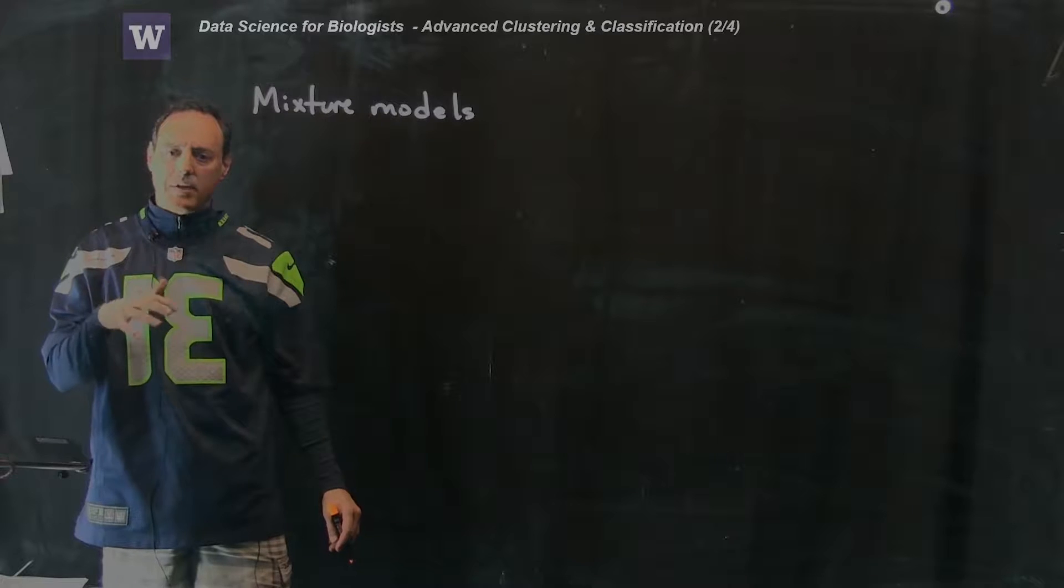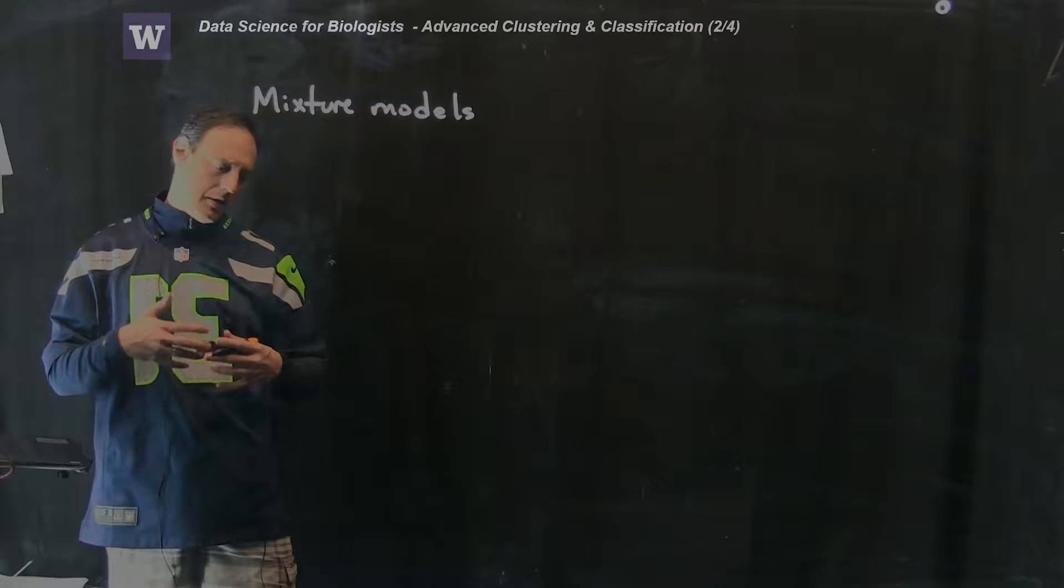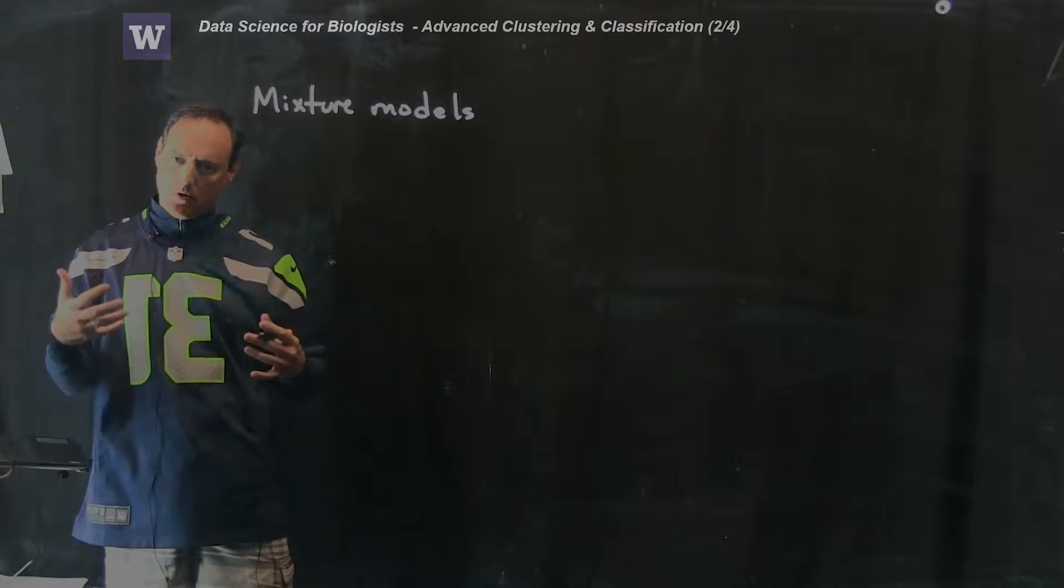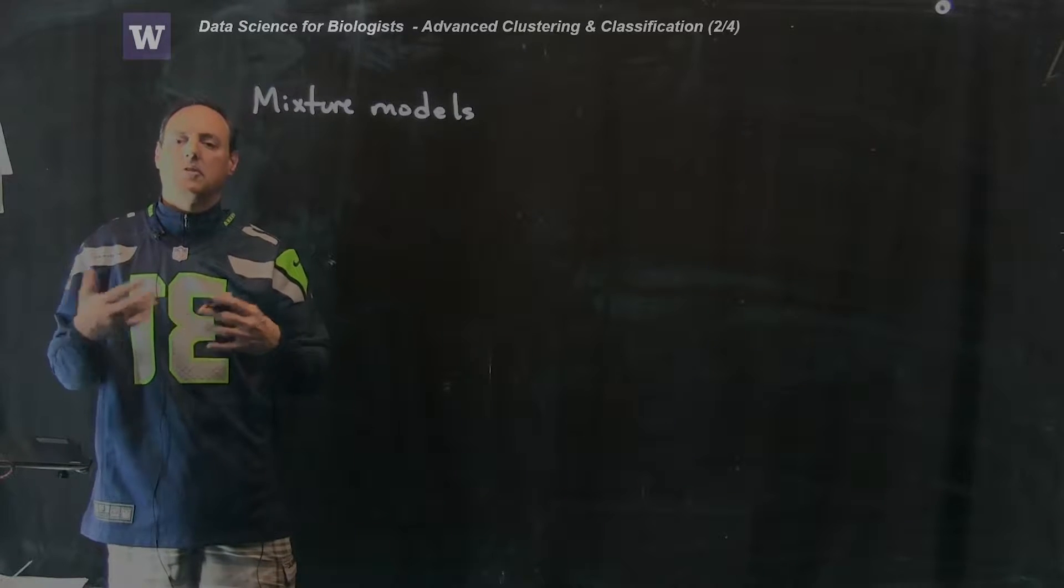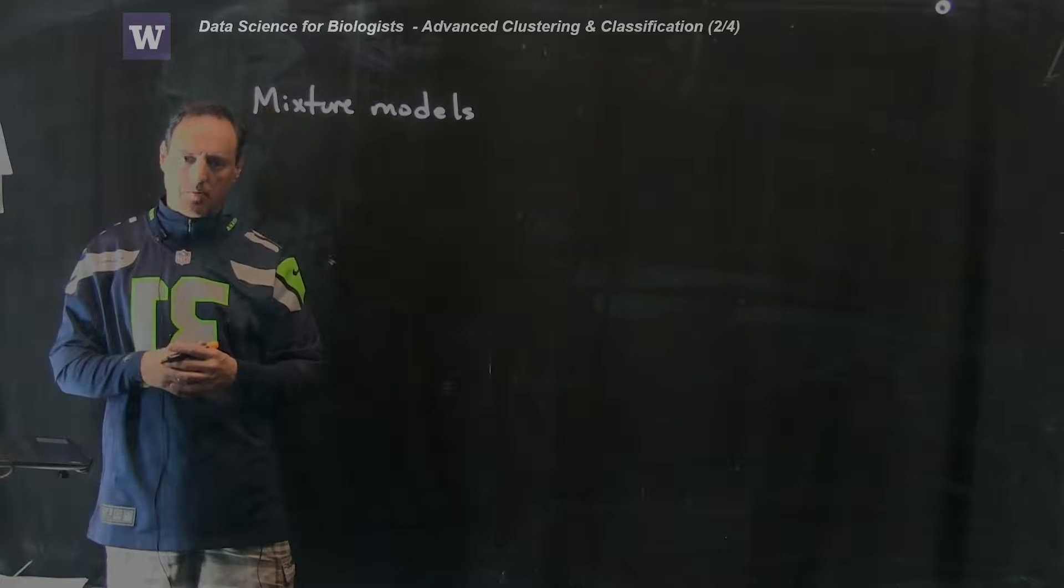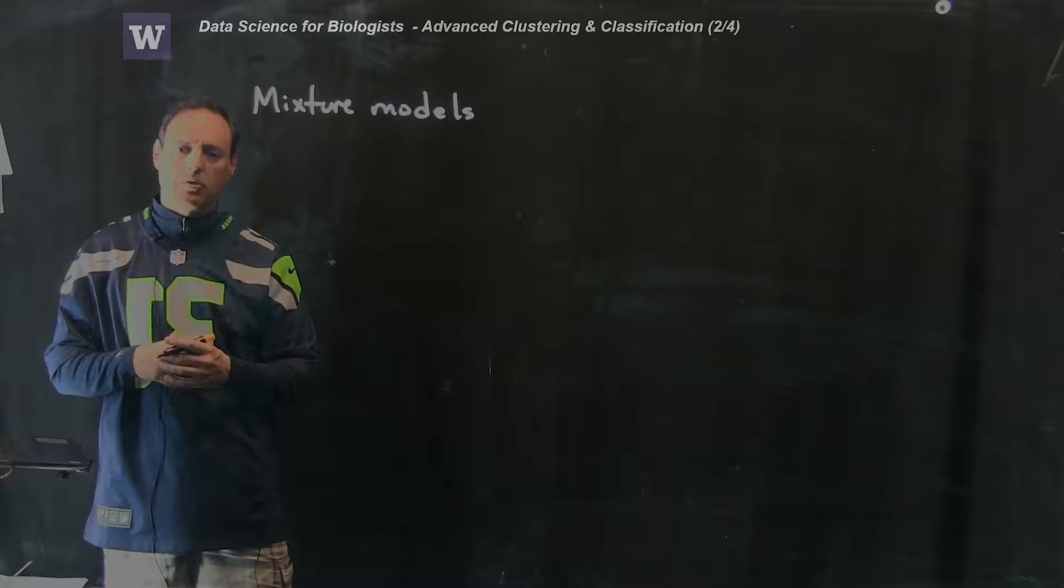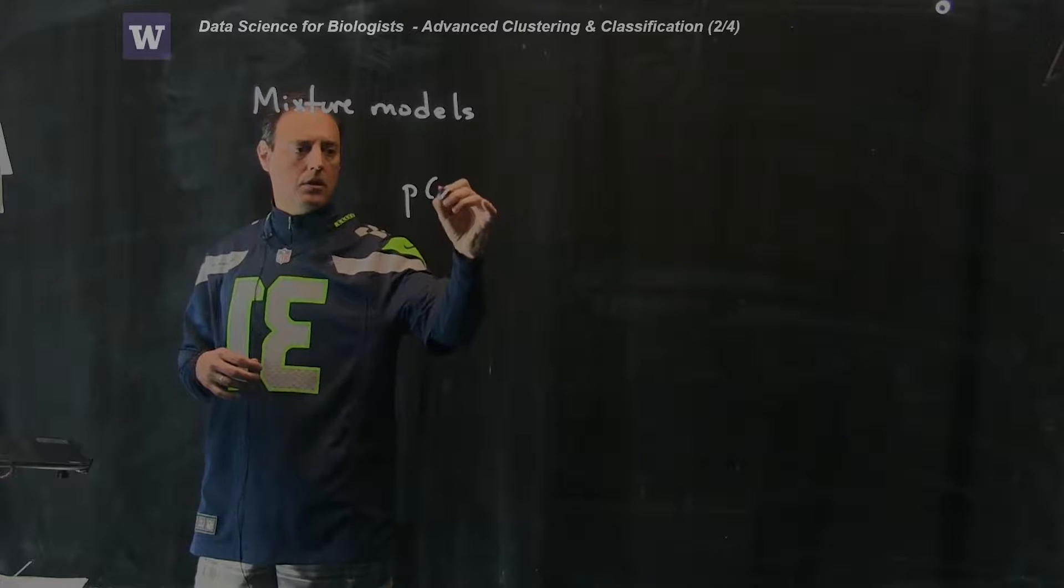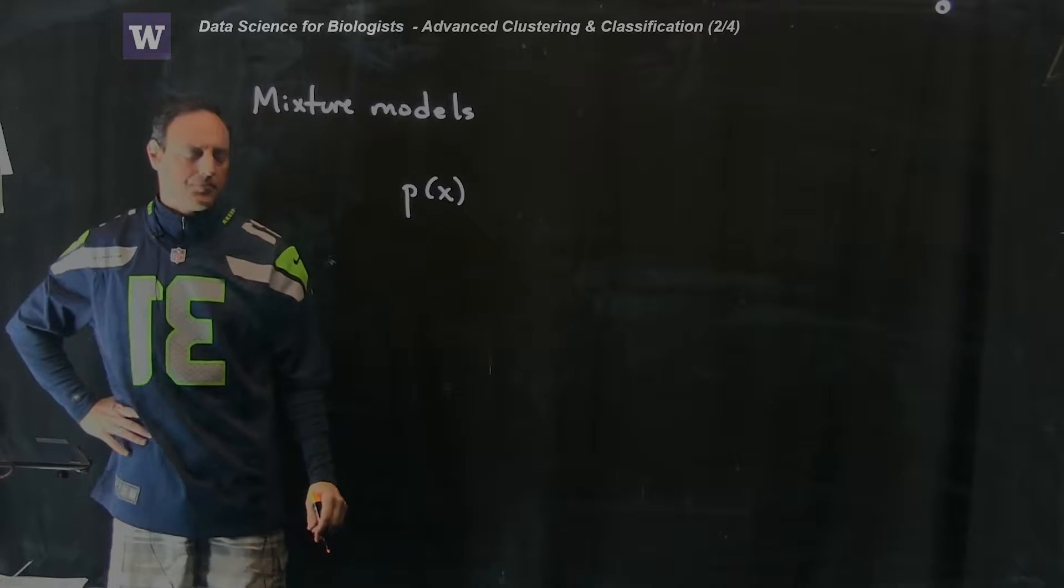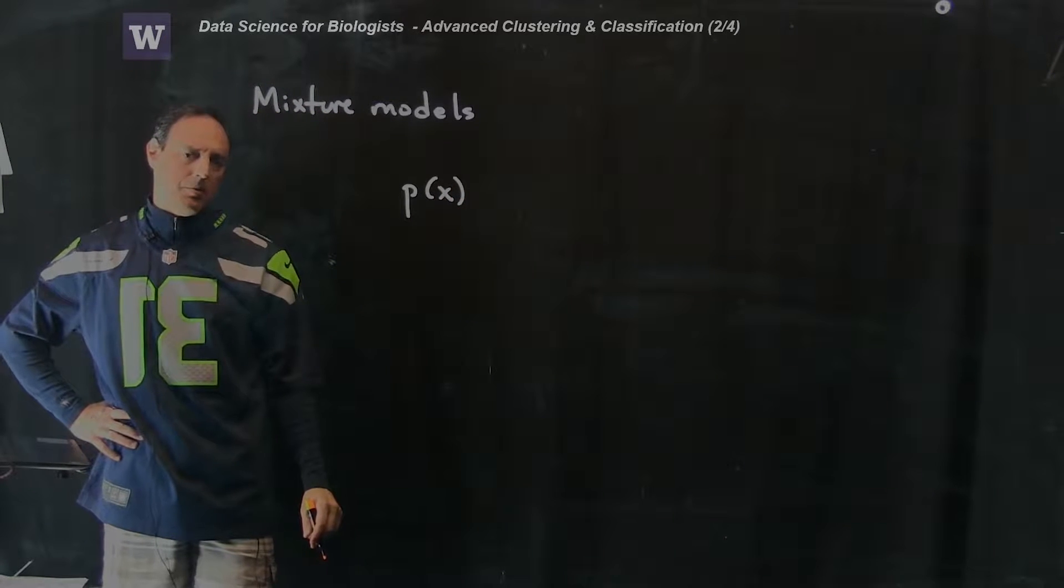And they're very kind of simple in concept. So we often think about statistics and we think about looking at random variables or variables and asking what kind of statistical distribution they display. And part of the way to answer that question is that you can sometimes formulate a probability distribution of some variable x. It's not quite so simple.